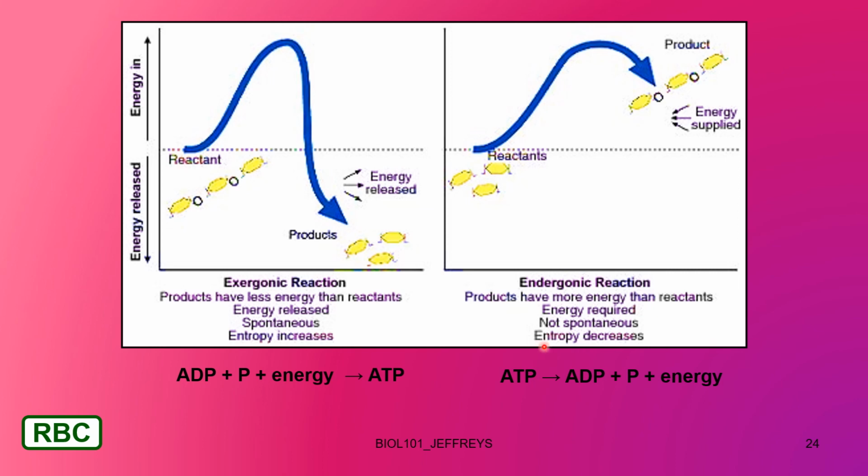Finally, this is just a review of exergonic and endergonic reactions to prepare us for going into the next part of Chapter 6. Here we see the energy of the reactants and the energy of the products. Here we see a very stable molecule consisting of 3 glucose molecules. This is a trisaccharide. Everything is linked together, bound together with covalent bonds, very ordered.